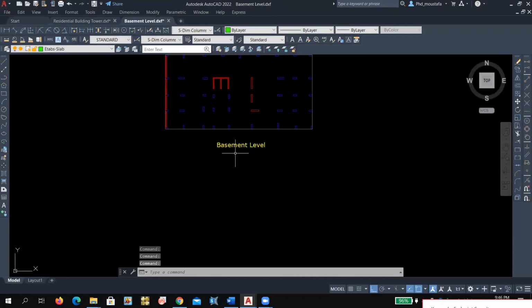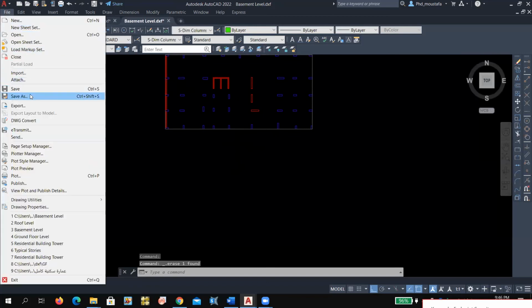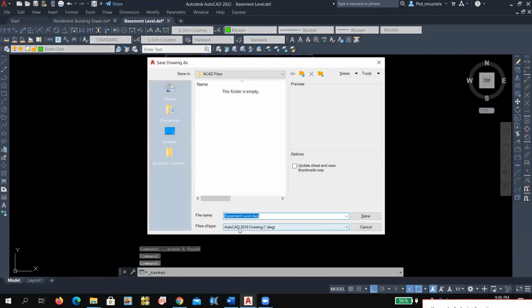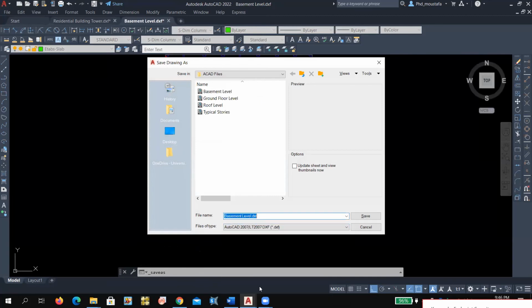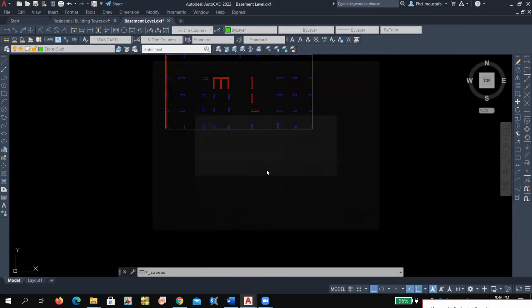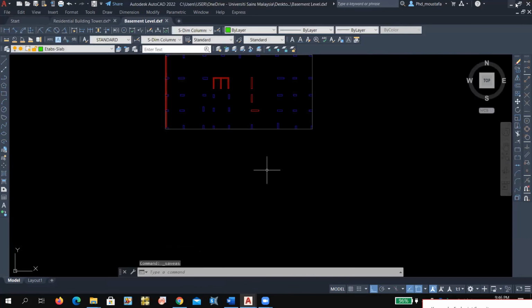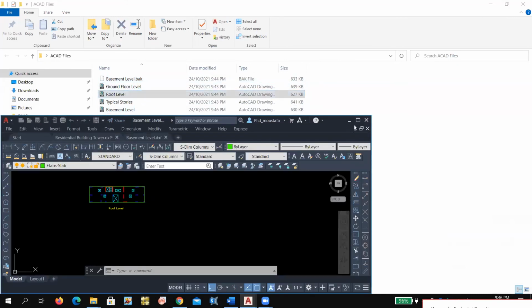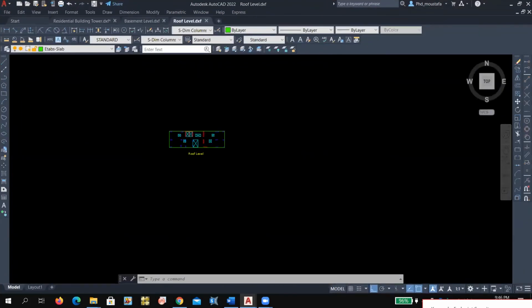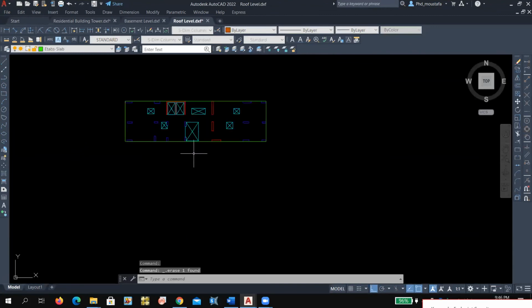This is the basement level. Let me remove this because we need it only in an AutoCAD file, as DXF. Basement level, save, override. Yeah. Okay. And you can see here the roof level. You can remove the roof level, also this one.